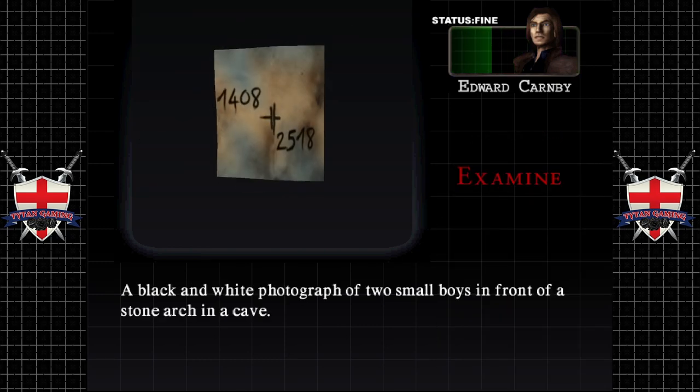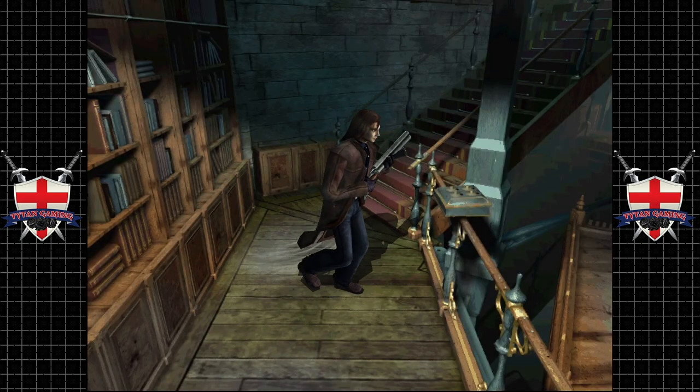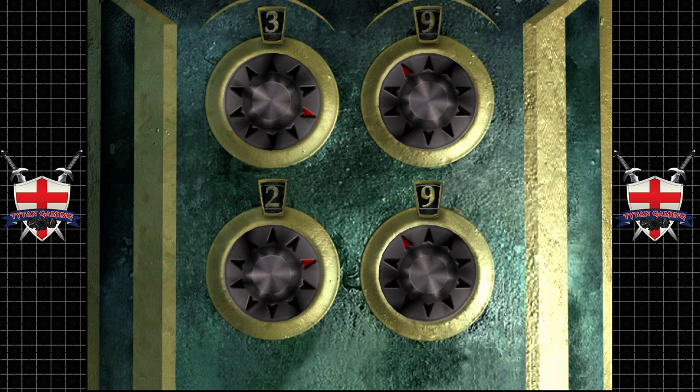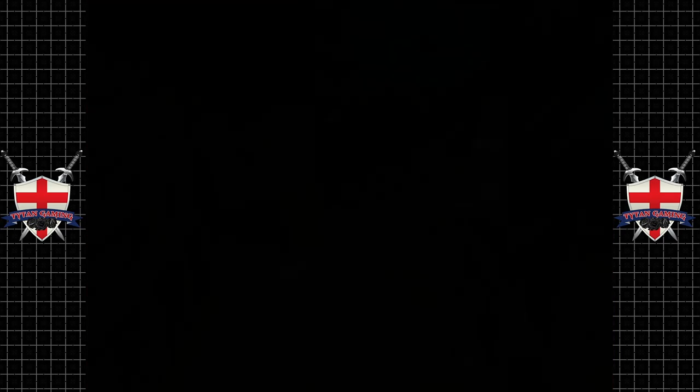Examine. Right, so that is 8 plus 8 is 16. So that will be 2 plus 0 is... they've got 26, 9, 3, 3, 9, 2, 6. Okay. 3, 9, 2, 6, if my math is correct. 3, 9, 6. There we go. Right.